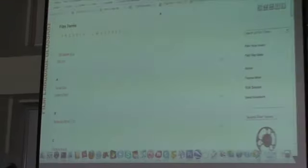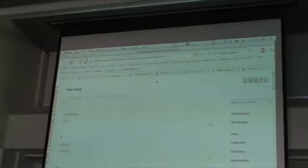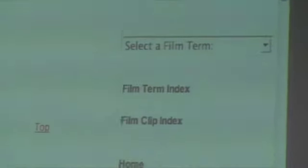But on the back end, in our offices, we've really tried to do a lot of R&D on the materials that we produce for these projects to bring them to the next level. What I'd like to show you first is a project that we launched 3 years ago, called the Film Language Glossary. We partnered with a professor at the Columbia Film School, Richard Pena, who is on the board there. He is also the program director of the Film Society at Lincoln Center.